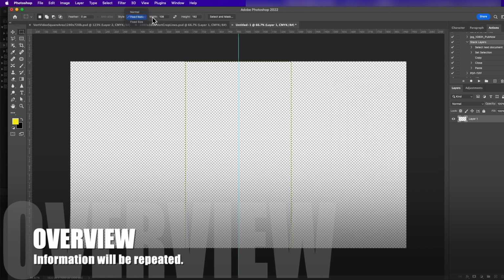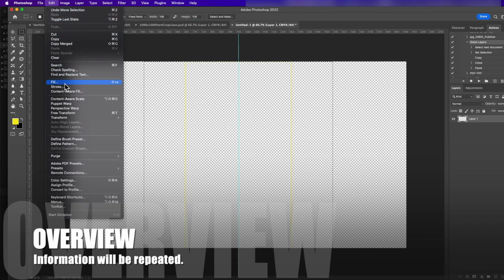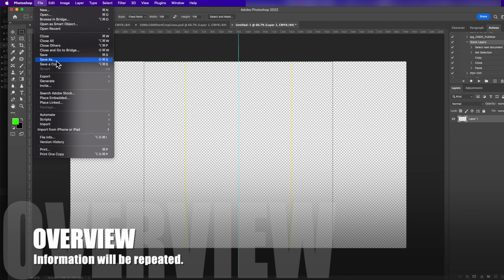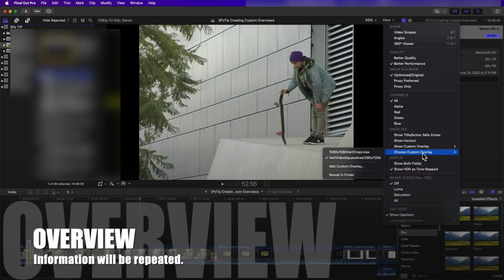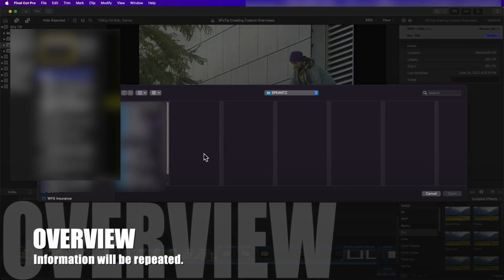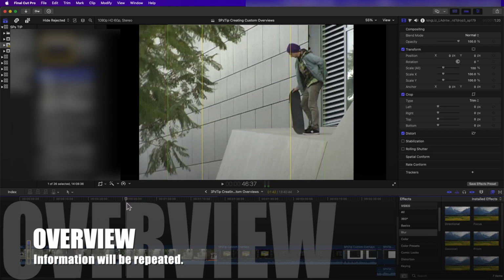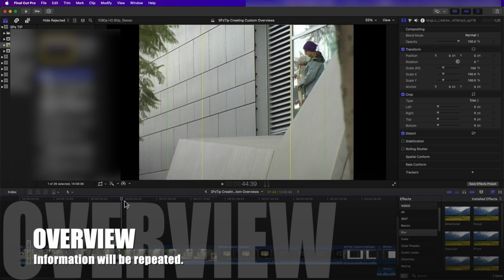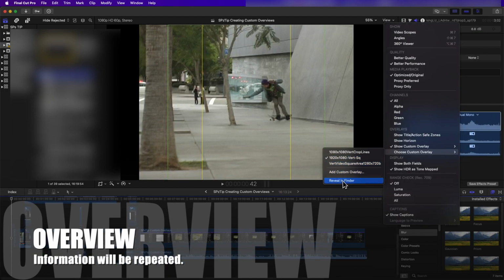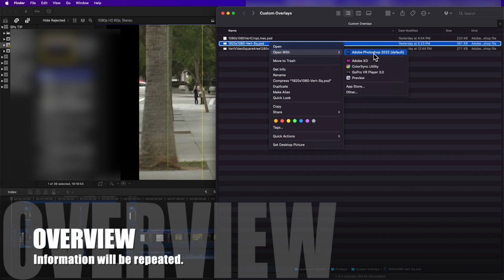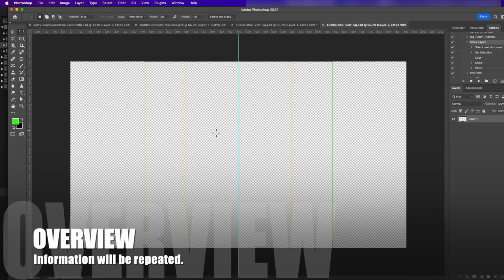Now, if I change this fixed ratio to 108 by 108, edit and stroke, save as, save to your computer. So then you're going to save it into your file and then choose custom overlay and add custom overlay. So now you can judge, okay, how's it going to look on Instagram in the green room? And you see how this is selected? You can choose reveal in Finder right here. Open this with Photoshop. I can just do an edit straight to that.